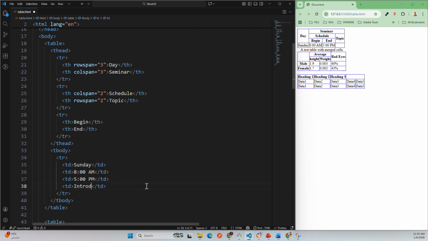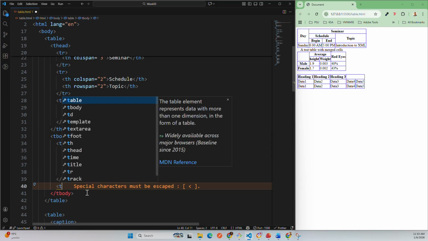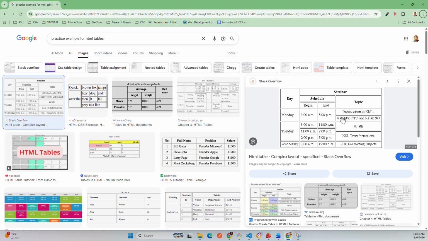Okay, so introduction to XML, I will just try to make that one here, introduction to XML. And then, because this is Sunday, let me make another row, TR, and then in the second row we only have this part. So can I copy this thing? Okay, validity DTD and RELAX NG.